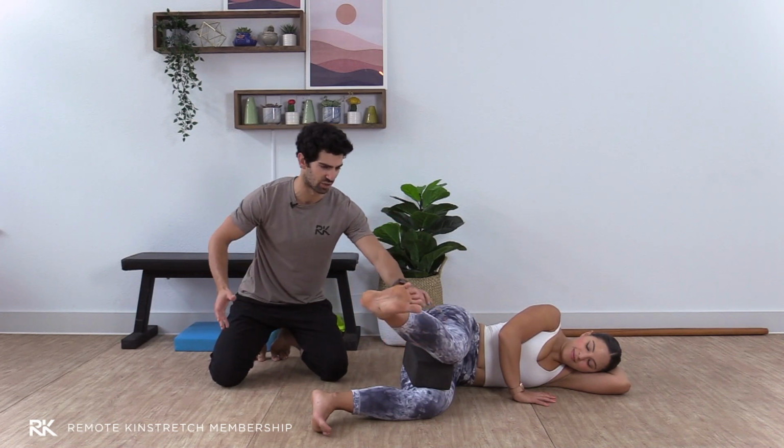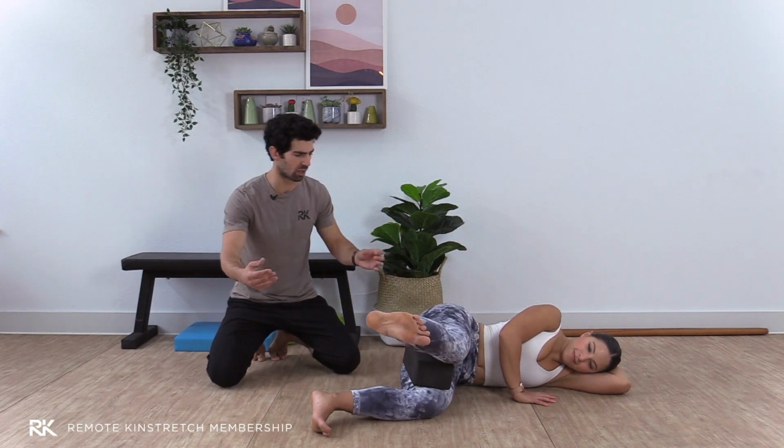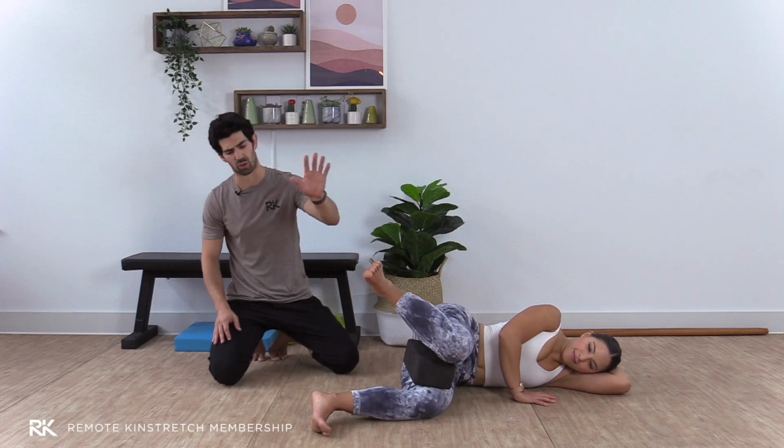External rotation, hamstring curl. One more rep, challenge yourself. Hip and knee are getting tired, I know. IR extends. ER flexes. So finish through 4, set that foot down. Let's flip over, hip and knee cars on the opposite side.